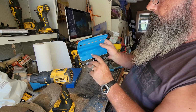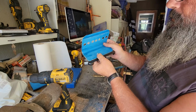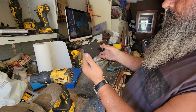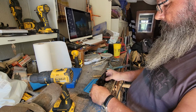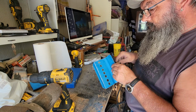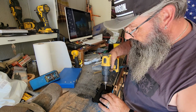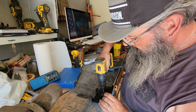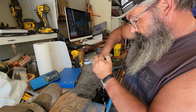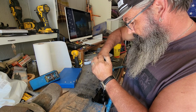All right, so we've got the head of the rivet pulling up against the backer, giving you a nice solid structure. So you double check, make sure everything's square, and then we move on to the next one. Just go through. And this way you can double check your alignment. Just make sure it doesn't move on you, because my prototype was a little crooked.